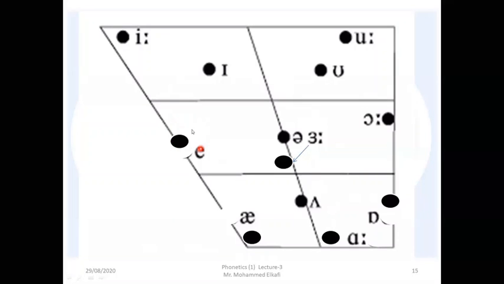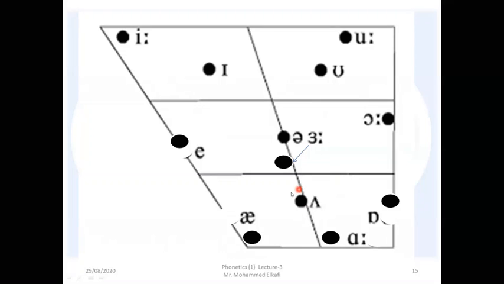Here you can see bed. The vowel here is E, as in bed. Here we have a as in bad, and bed, bad, add, a, bed, ed, e.